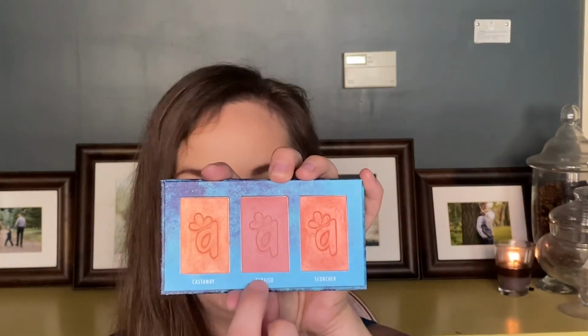Okay, guys, so here is the finished look for look number 2. I really like it. I know I say that after every single look that I do. I promise you in real life that's not always the case. My base, the rest of my face is exactly the same as look number 1, except for my blush. I used this middle shade here from the Alamar palette.